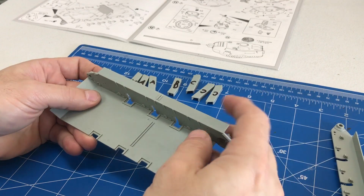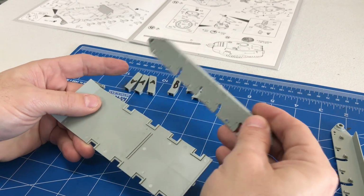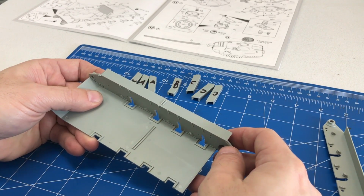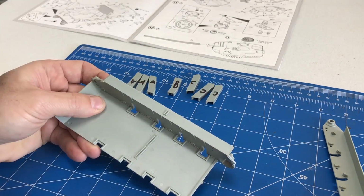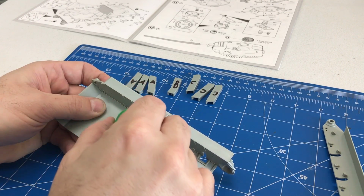We're going to begin construction with this multi-part lower hull, but the fit is very, very good on this, so you shouldn't have any problem at all. In fact, once you just line it up, just go down the line, applying your glue inside there, and you should have no problem getting it to have a nice tight fit.